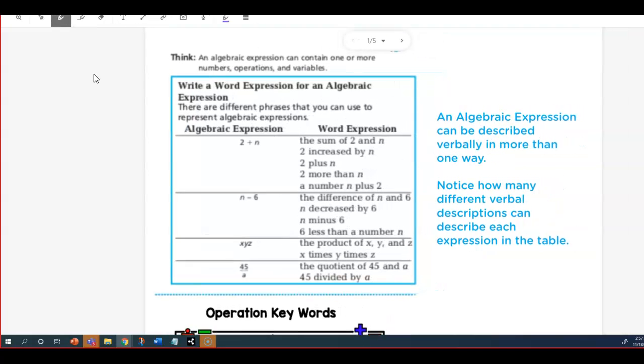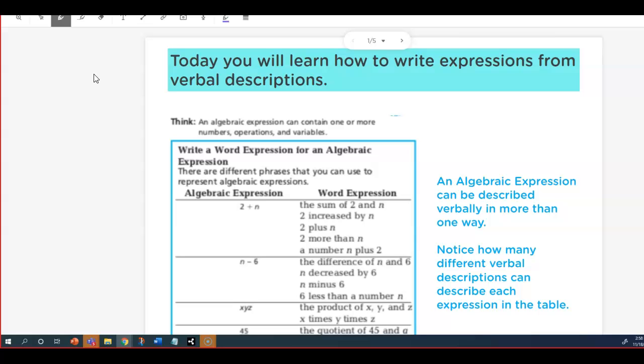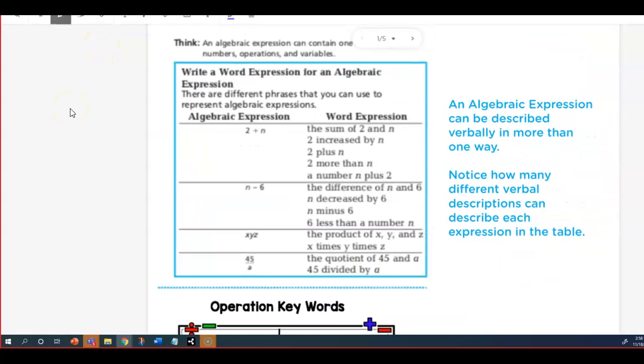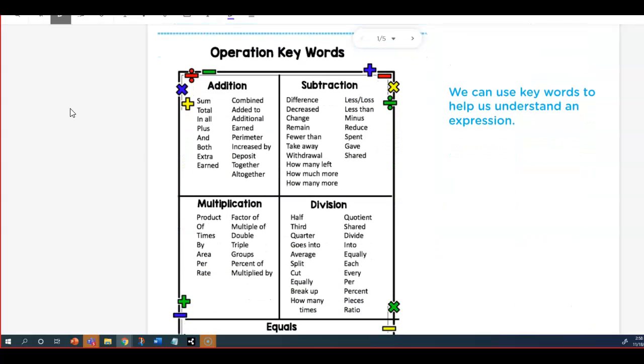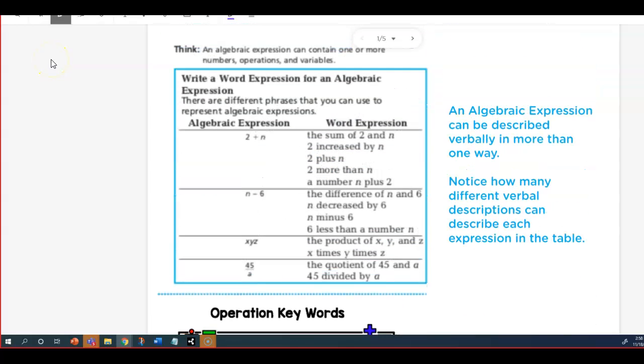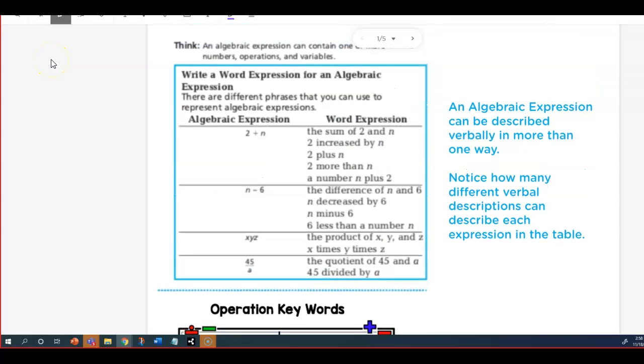All right. So today you are going to be able to write expressions from verbal descriptions. So they're going to give us the words and we're going to put together some expressions. Okay, so we're going to start by just looking at this example. And at the bottom of most of these pages, this is the class notes that we glued in our journal, but you can scroll down to the bottom and most of them have all the words that we're going to be working with today. Okay. I'm going to put my little buddy that I draw with.